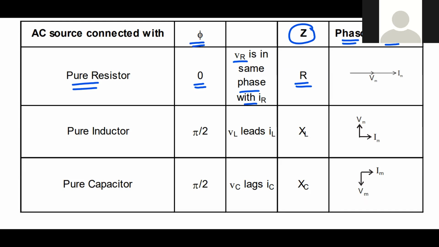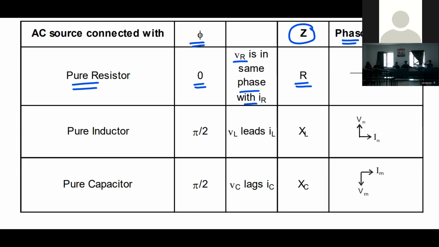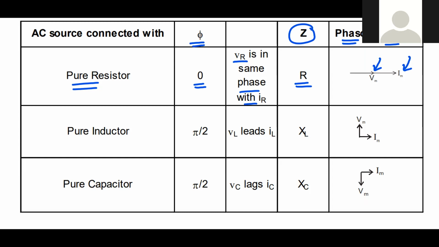Then we have something known as the phasor diagram. This phasor diagram tells us which thing is where. Here you can see current and V. They are both together because they are in the same phase. Do we understand this? They are in the same phase. Now let us move on, and this is the table that you will draw because it is not in your sheet.